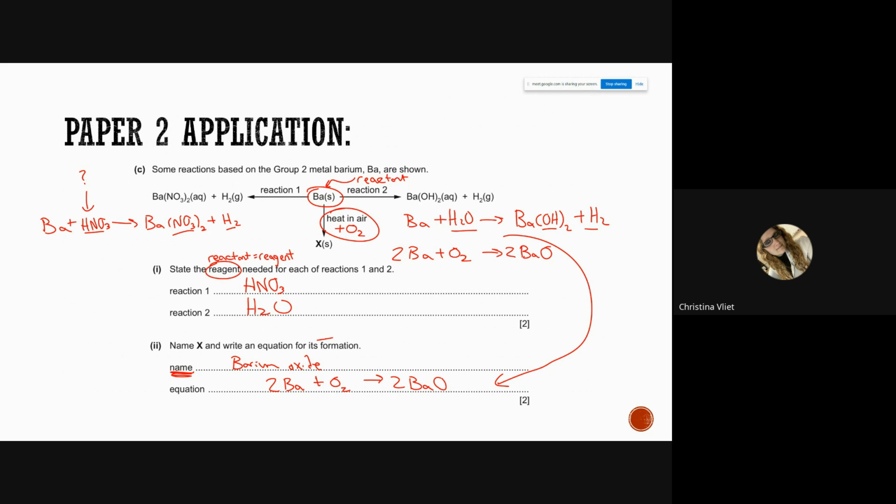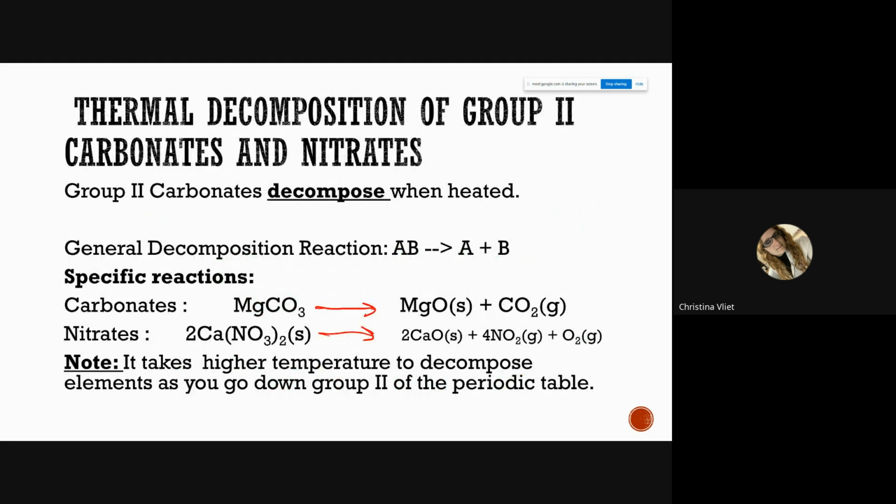All right, we've got one more thing to go over today before we do the lab. A specific type of reaction. This is a later standard, but it is the other type of reaction you can have in the very same lab we do today. It's called a thermal decomposition. Underline the word thermal. What does that mean?